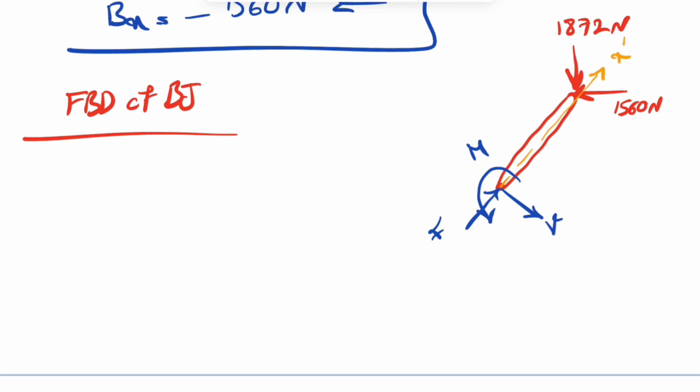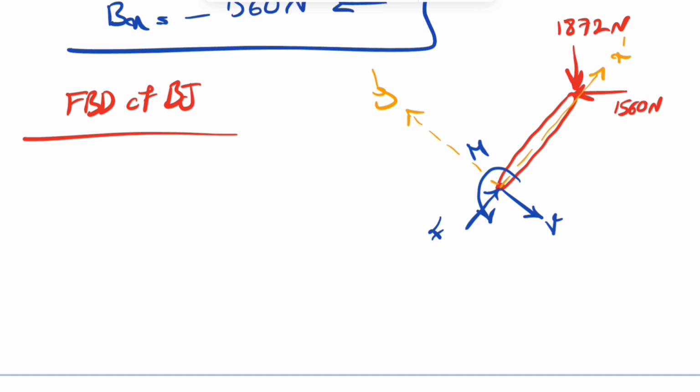I'm going to call this x prime and this y prime. The reason is that it's going to help us solve our equilibrium equations again. This way, our F and our V will be in the x prime and y prime directions, so it's going to be easier to solve the equations. But before doing that, we also need to find the x and y component of each of them.